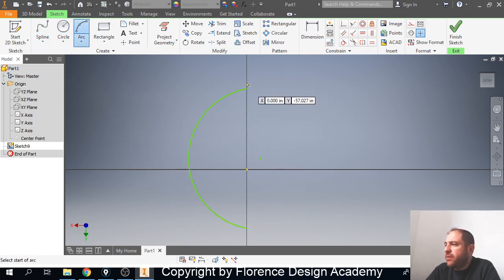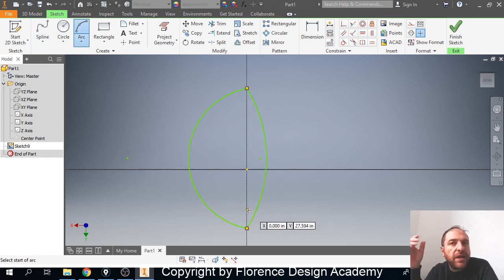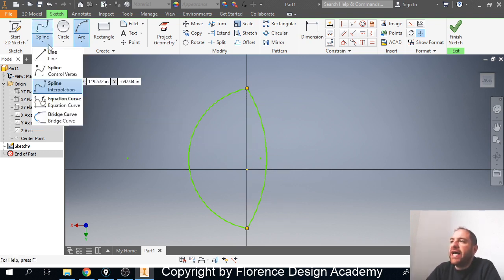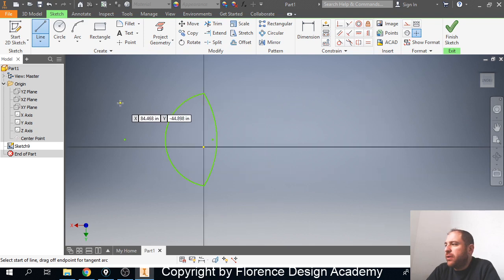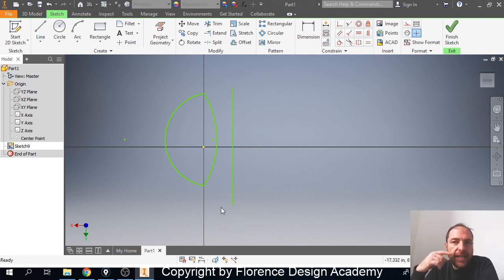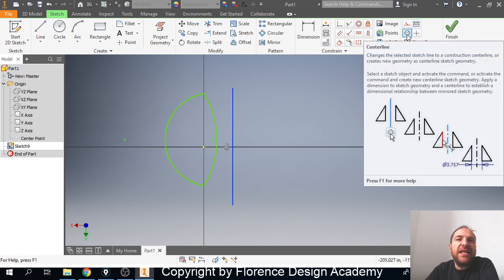I make another arc in here so that I create a closed profile. And I will also draw a line, and the line that I draw, because I want to use it as an axis to rotate my closed sketch, I have to remember that I have to select this one, and I have to select that I want to make it a center line.